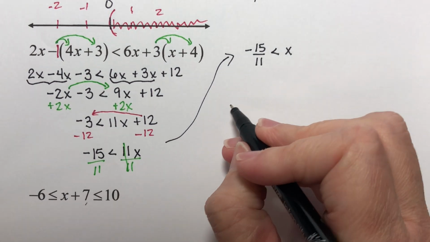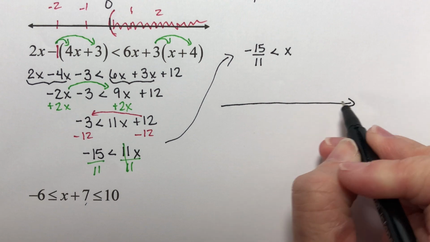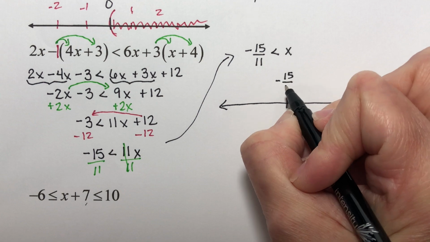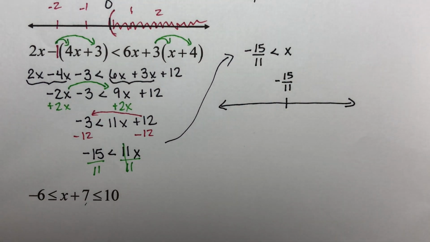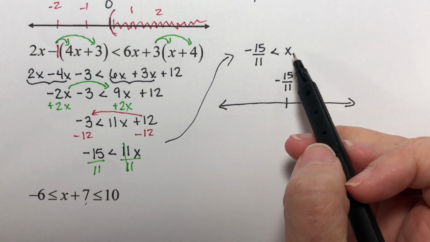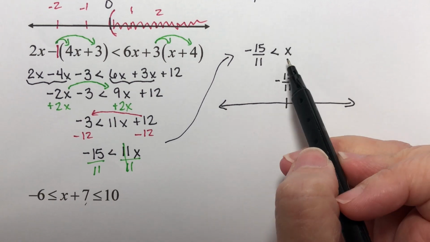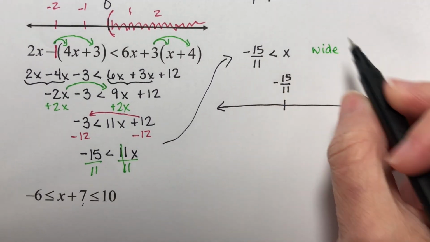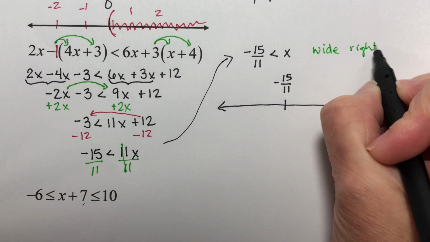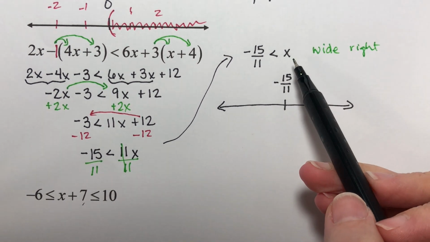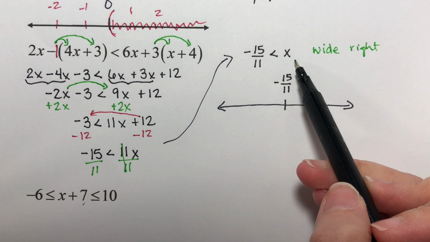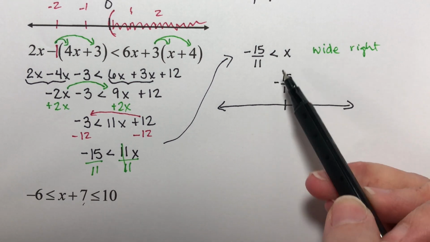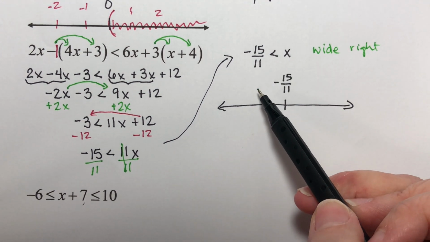I forgot to draw in the graph here, so let's draw our own number line. Sorry about that. I'm going to put -15/11 here. Now, if you've decided to memorize which side you're on, this is on the wide side of the sign. So I'm going to shade to the right. If you had learned it where you shade the direction that it points, here your variable is on the right-hand side, it points to the left, so it's backwards. This is what I meant by don't use that trick if that's what you were taught.